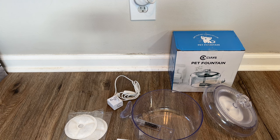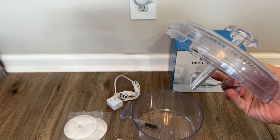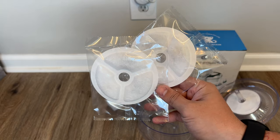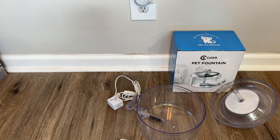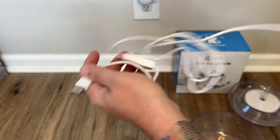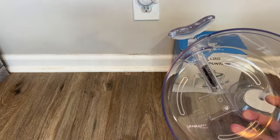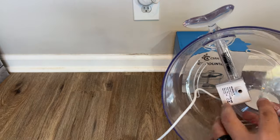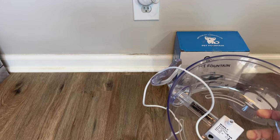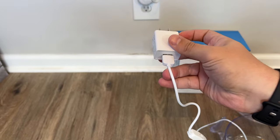Alright, so we've laid everything out and now I'll show you actually how to put this together. You saw me already do this part — the filter is in, and this half is ready to go. It just sits right on top; there's nothing that locks it into place. Two extra filters, which is great. The next step is the motor. This little motor is able to be completely submerged into the water — that's just how it works. You've got a nice couple of feet of cable — maybe three or four feet — and essentially you just take this part and it sits right down in here. You kind of hear it pop in. Then you take the power cable and run it out right there. Then you take this half with your power brick, plug them into one another, and then plug your power brick into the wall.